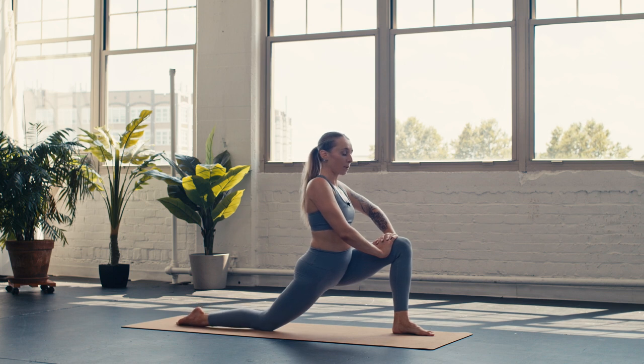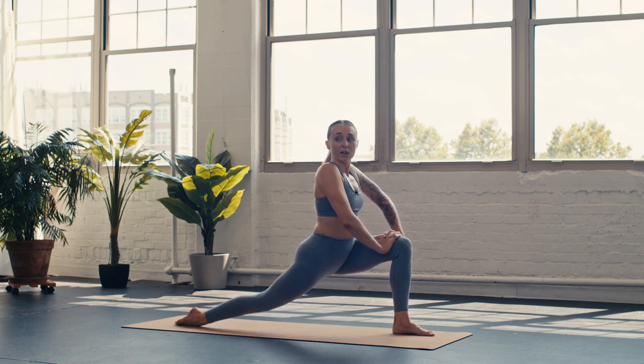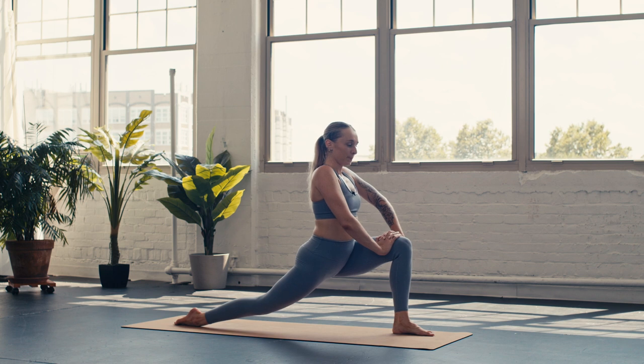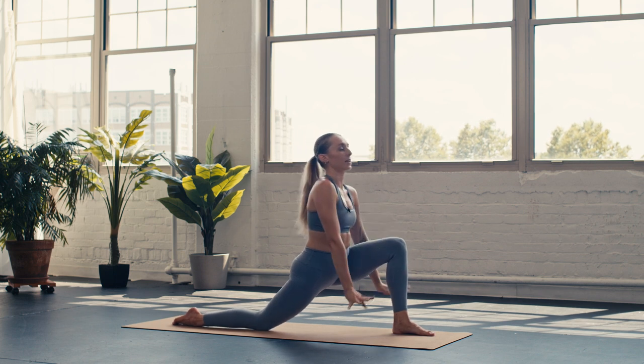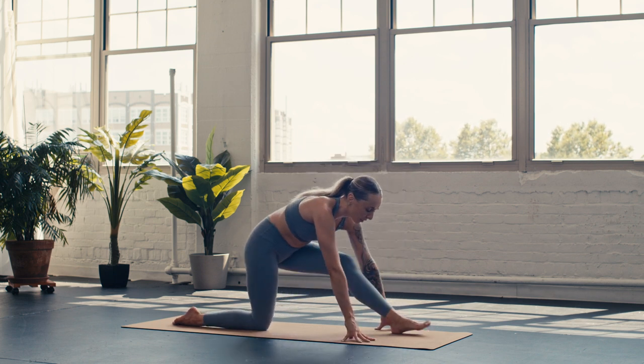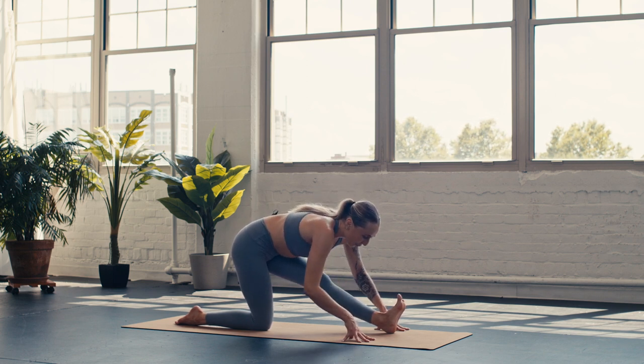And then from here, keep the back toes untucked. Just lift the right knee, really push into the back foot. Avoid this if you have any ankle pain, of course, but if you can stay in it, stay. And then release right knee to the mat, plant the hands, push the hips back, half splits. Take a deep breath in and a deep breath out.